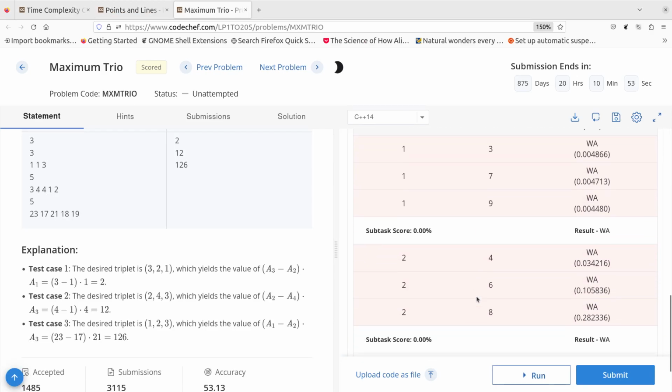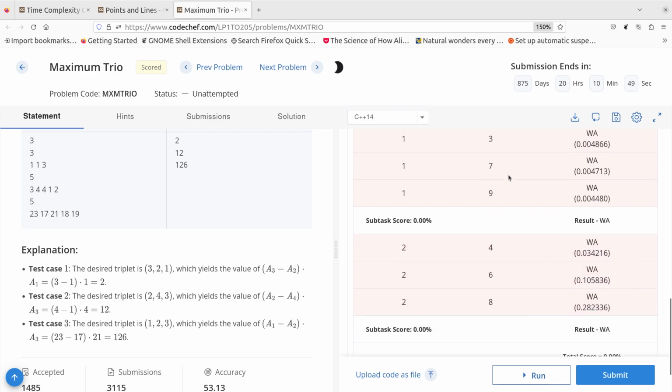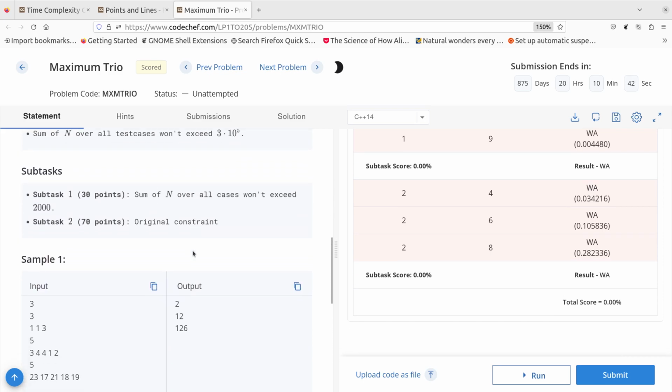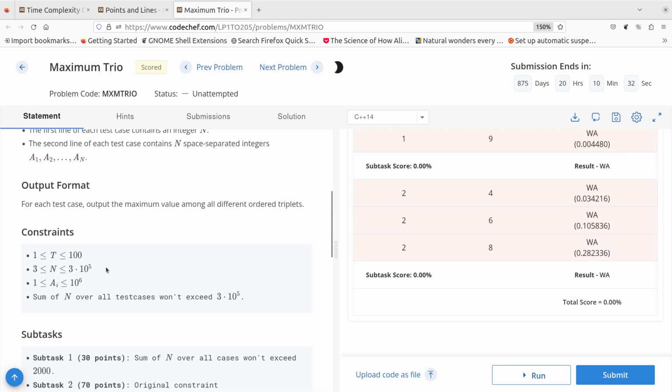Oh, it's a wrong answer. All the test cases 3, 7, 9, 4, 6, 8 failed, because the sum of n over all cases won't exceed 2000, and the original constraint is 10 to the power 6.